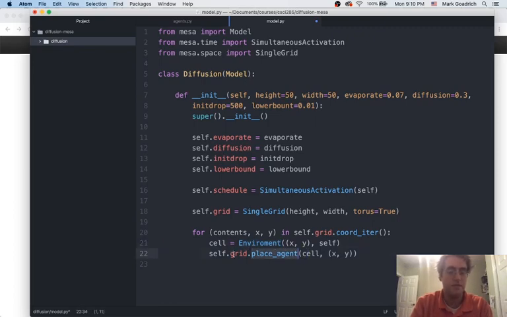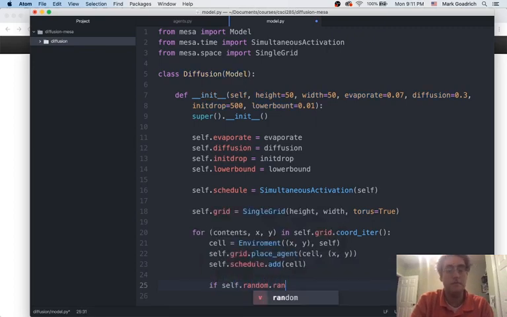Here's an agent in a position. Okay, also we need to add it to the schedule. So now our environment agents that we made exist in space and they exist in time. This is critical.